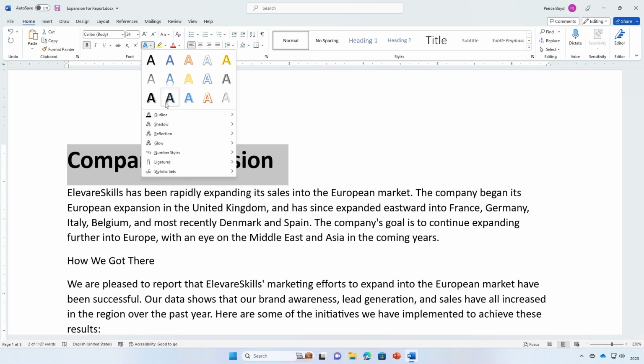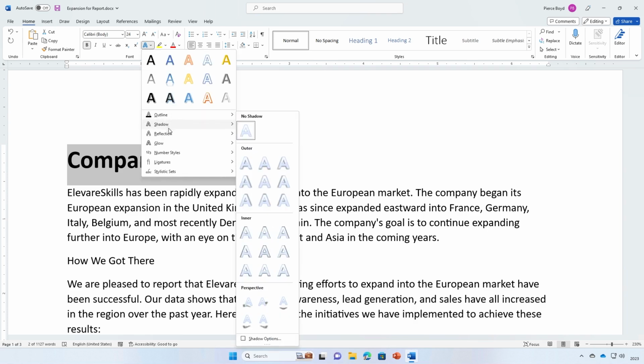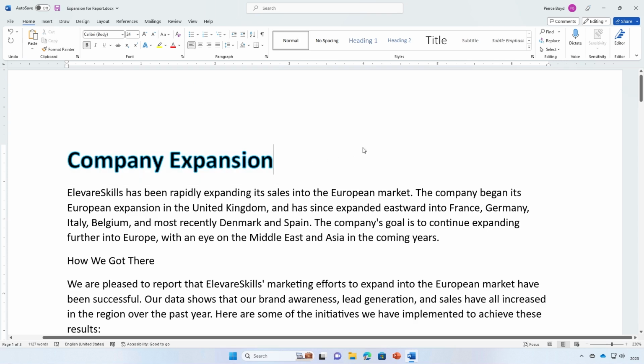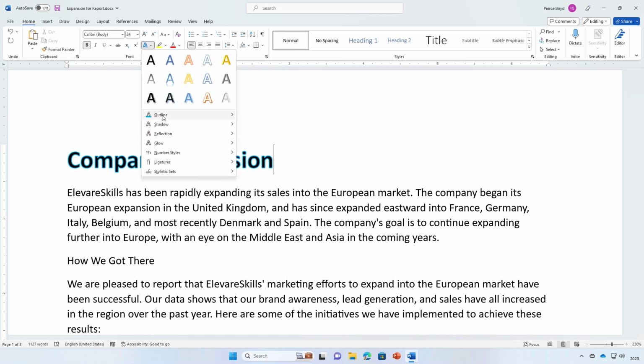And we're going to go down and we have a list here with other options. Let's start with outline. We can choose an outline color to put around our text. So let's go ahead and choose a nice light blue, something here from the standard colors. And it gives me a blue outline around my black text. We have other colors, of course. We can choose any of these colors.